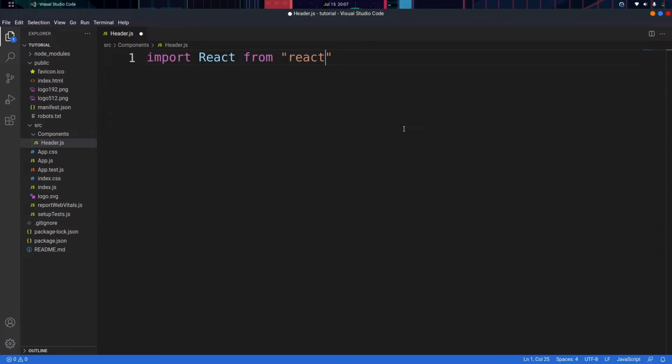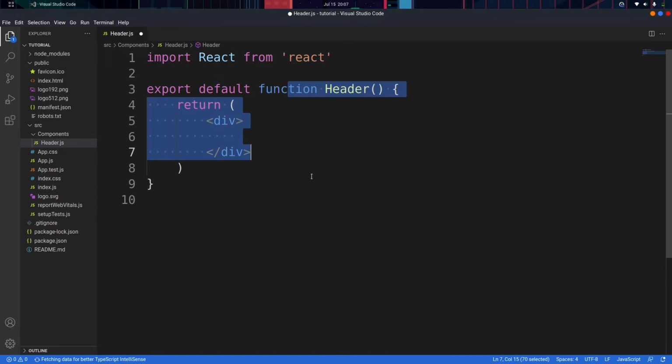Actually you don't need this, but still you can import, and then we can create a function. Okay, so what I recommend is not typing this, just type RFC. The extension we have installed is just going to give you this boilerplate code for a React function-based component. So now in this div we can render a header.